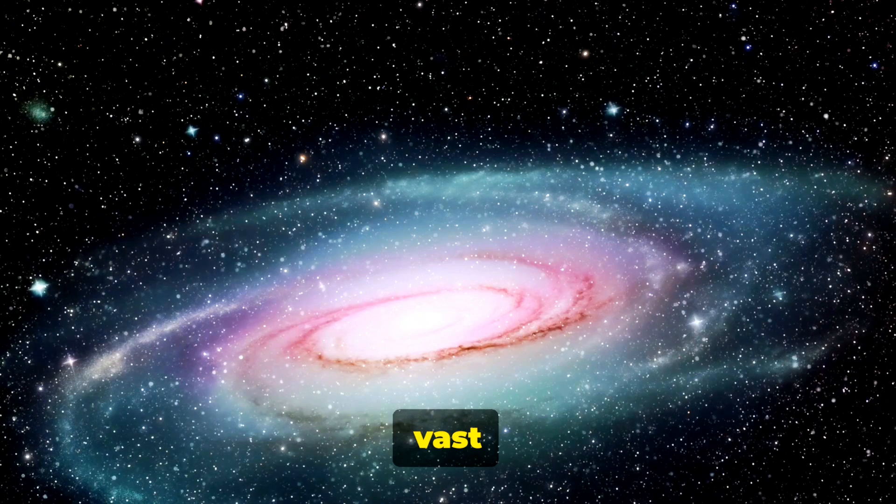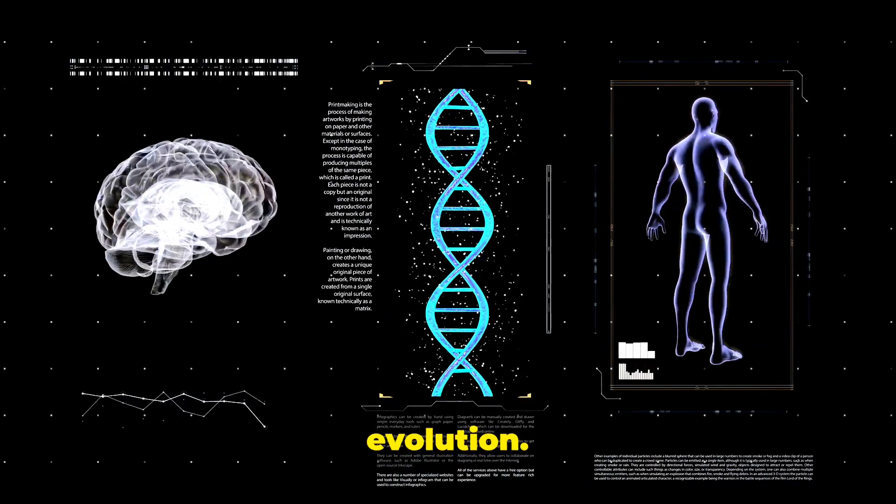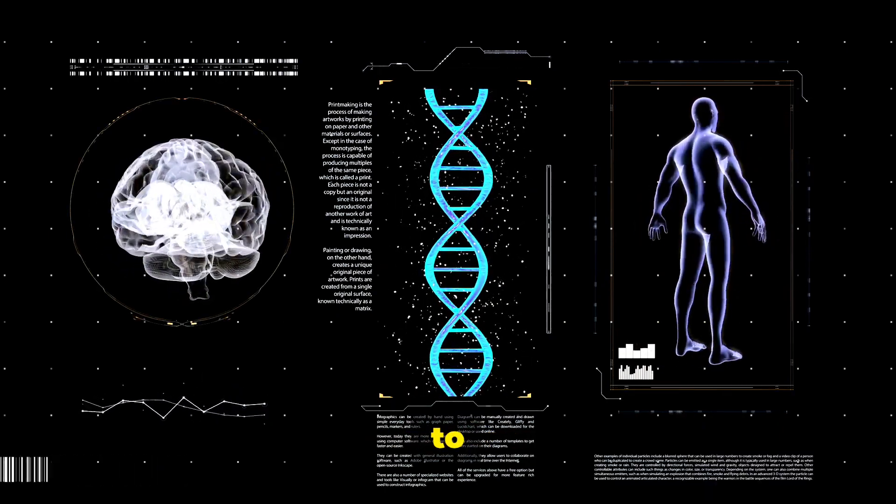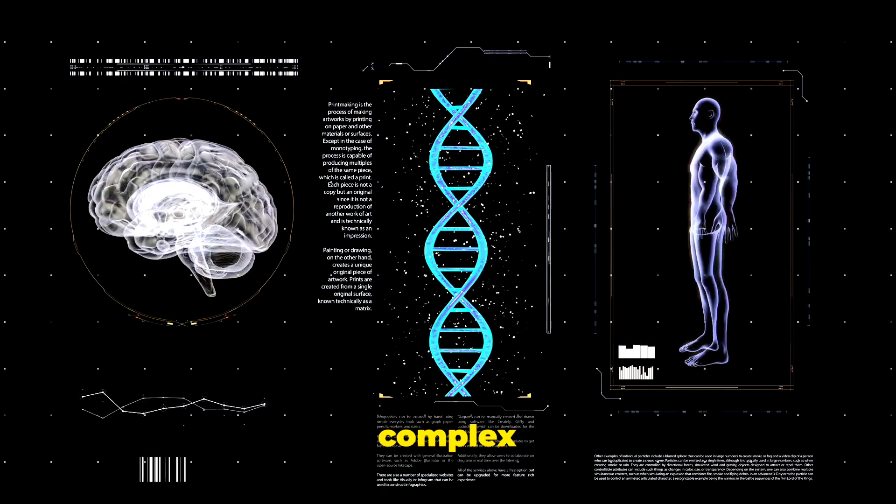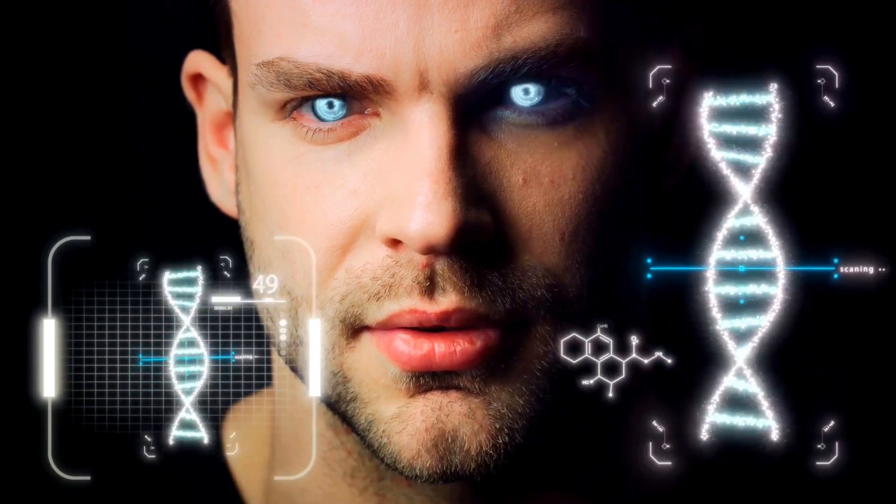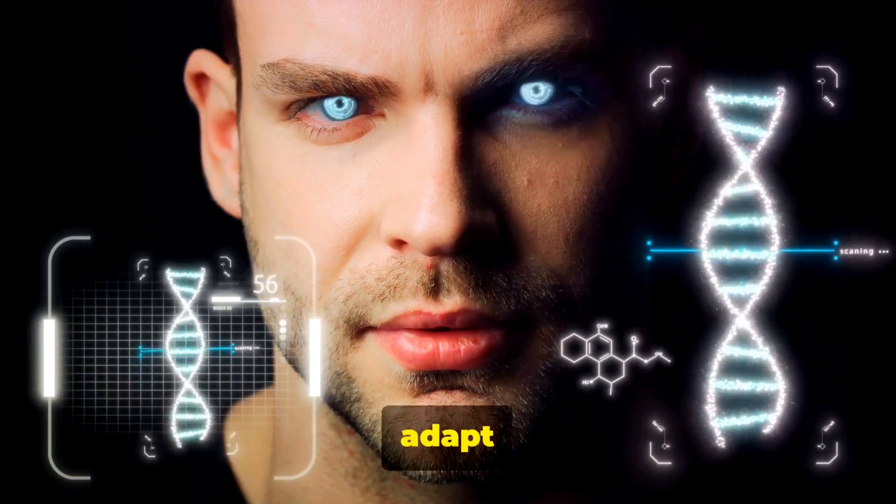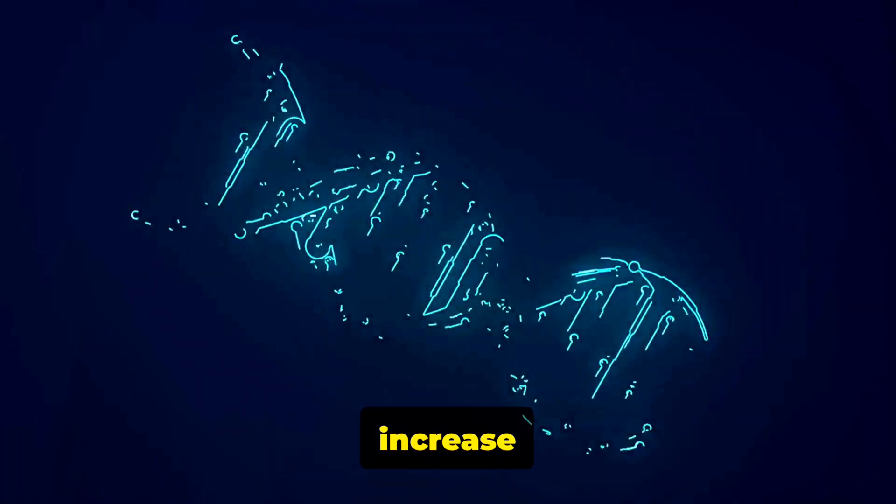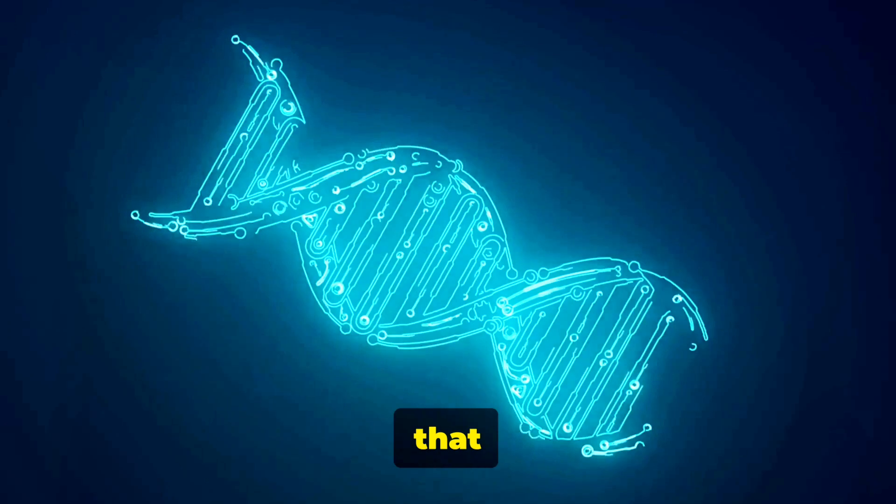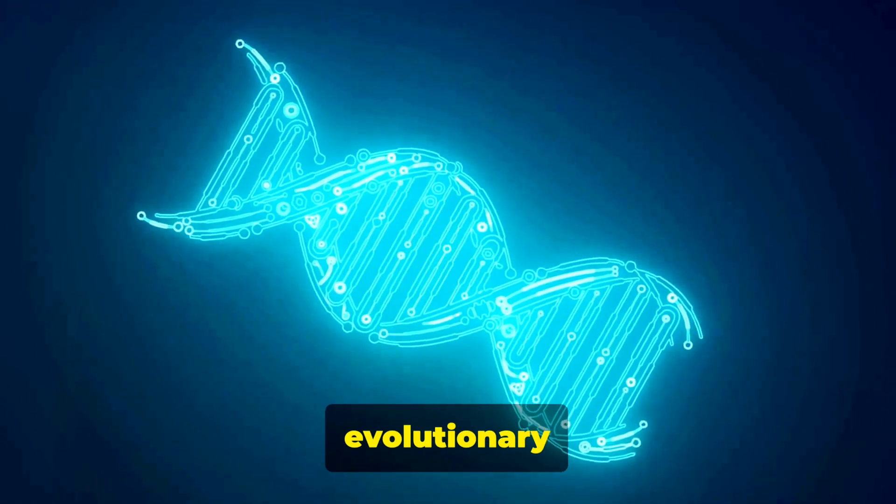The potential trajectories are vast and varied, but let's delve into a few possibilities. Firstly, let's consider human evolution. Over the past several million years, we've seen our ancestors evolve from apes to homo sapiens, developing complex brains and sophisticated tools. But what might the next steps look like? Some scientists speculate that we're heading towards a future where our bodies will adapt to the digital age. We might see an increase in our brain size or a decrease in our physical strength. Others suggest that genetic engineering could play a significant role, allowing us to choose our own evolutionary path.